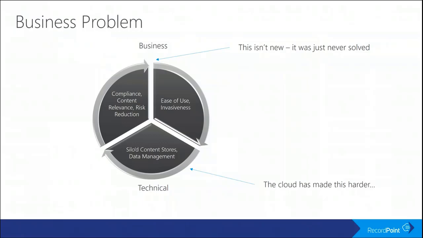The problem has always been, how do you maintain being compliant with your content? How do you reduce the risk caused by that content? And then also balance that with ease of use for the end user. Typically in a lot of records management systems, you're asking end users to either tag things with metadata or put them in a certain location. Records management and retention policies can all be applied automatically. But in all of those scenarios, the end user is the one who's having to actually do records management with the files. And that actually doesn't work quite well.